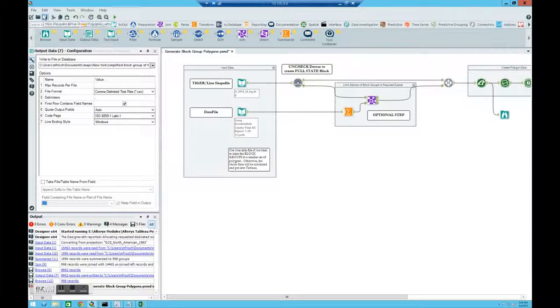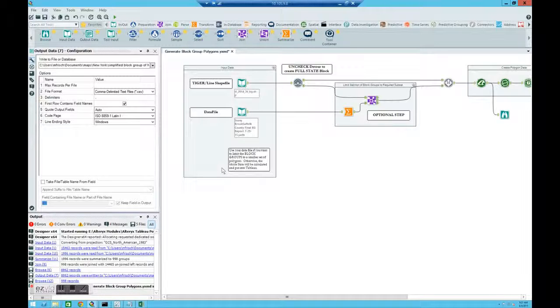Under the shared drive, there's a Tableau modules subdirectory, and within that, I've got another subdirectory for these polygons, and inside of that, there's a generate block group polygons module. The module itself is set up to associate the polygons with a data file.